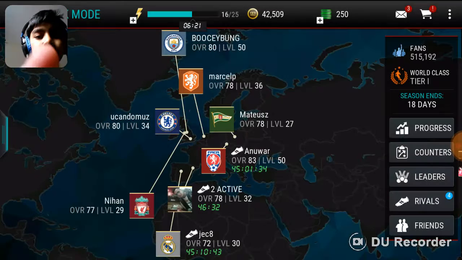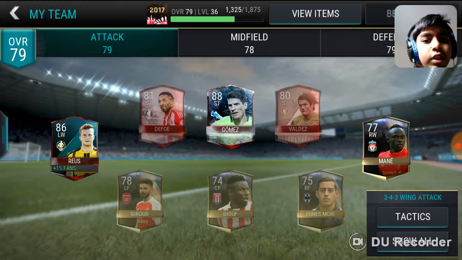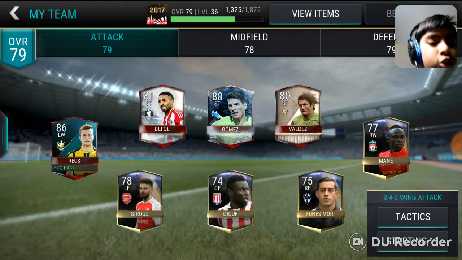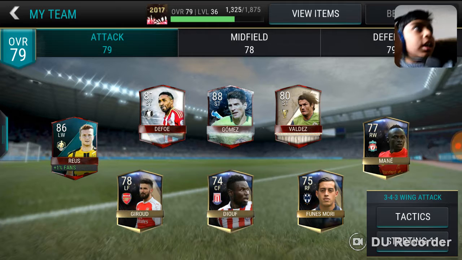First of all, let me show you my team if I can. All right, let me show you my team. It is 79 overall, but actually it's 81 overall. So let me show all. I've got 81 rated inform Defoe, which was a good pull. Funny story, when I got Defoe, I was opening a pack. I just opened a pack by accident, and then I got him, and I was like, whoa.